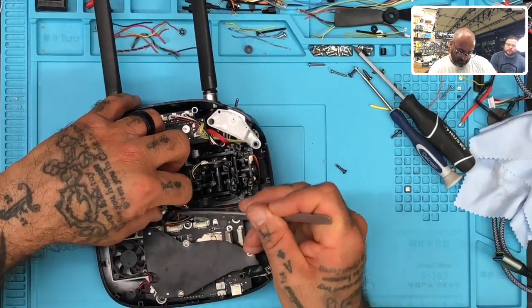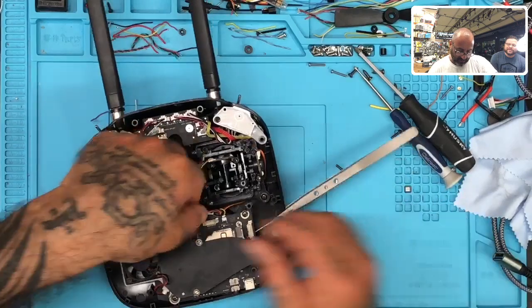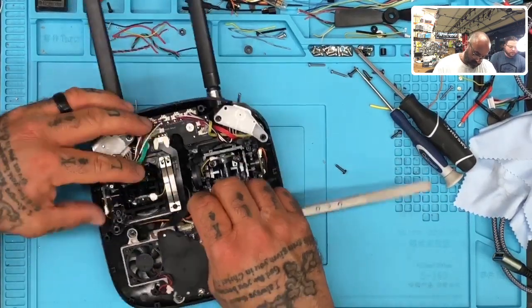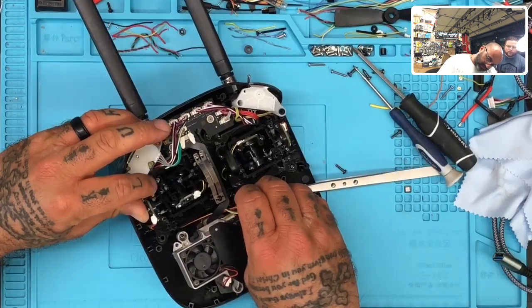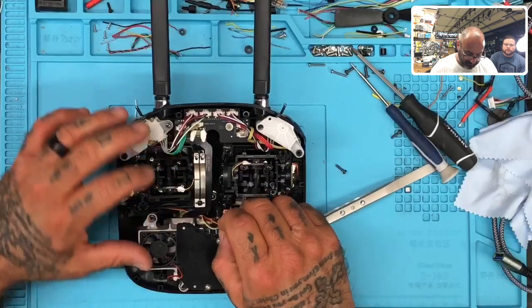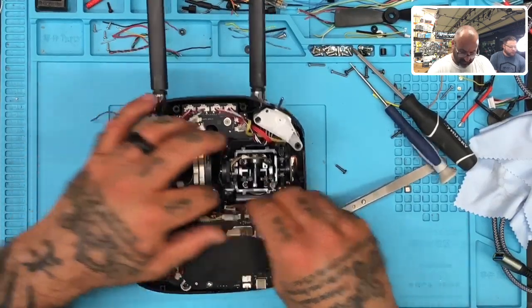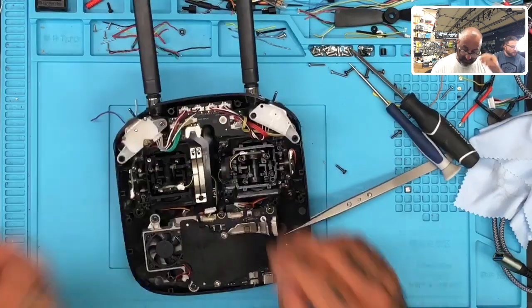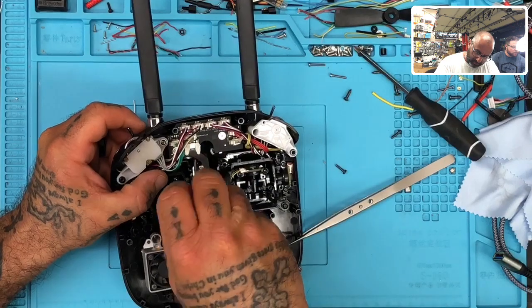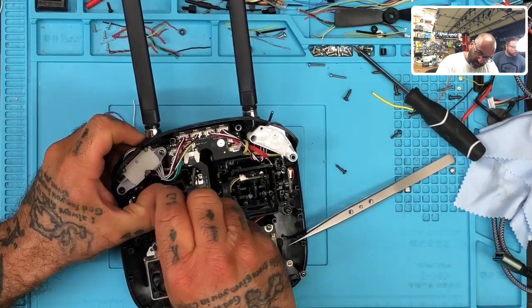Just fast forward it. All right, finally. Okay, so now we have hopefully enough wire. I think that might be okay to reach to here. That's our goal, right? And now we have to do the same on this side, but the good thing is on this side, we don't have any crazy cables. So let me go ahead and just pull this back down without trying to ruin the ribbon there.